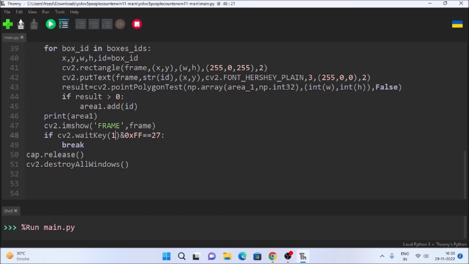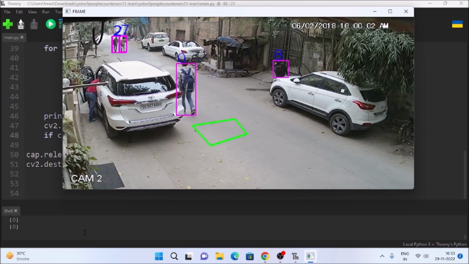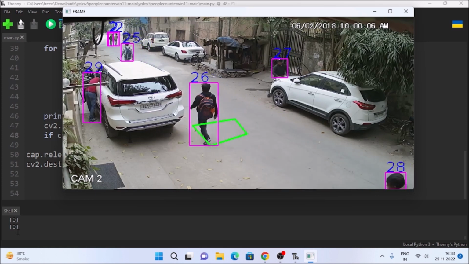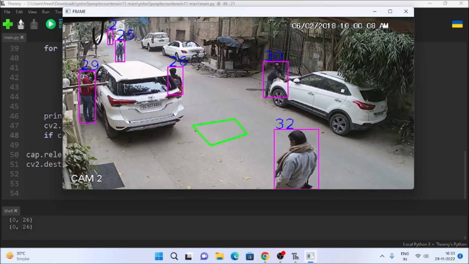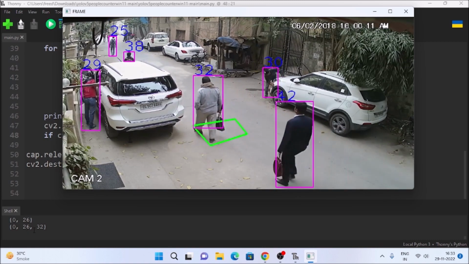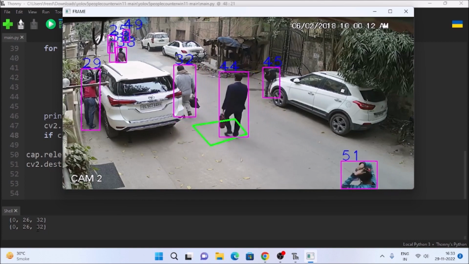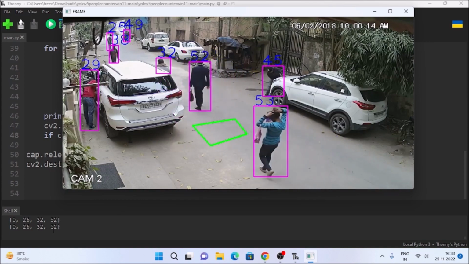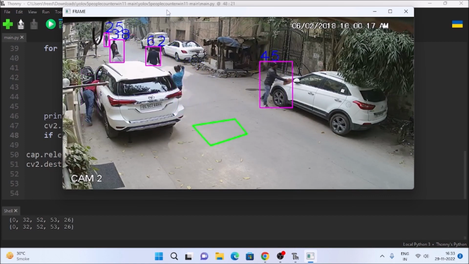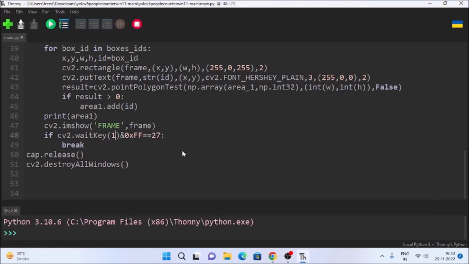If I run the code, friends, as you can see, inside the shell we have the first person, the first id, we just count the first id, then the second id, then third, then fourth one, then fifth one. So we are successfully counting the id when our person rectangle WH coordinates are inside our polylines.